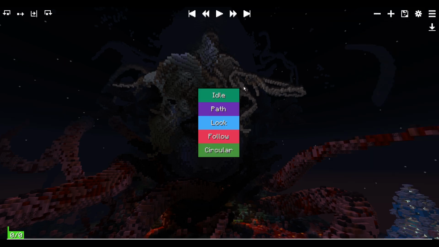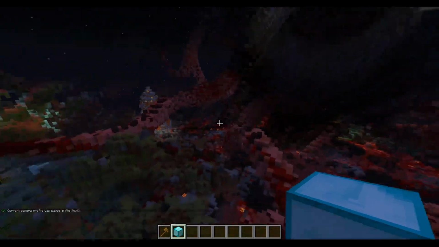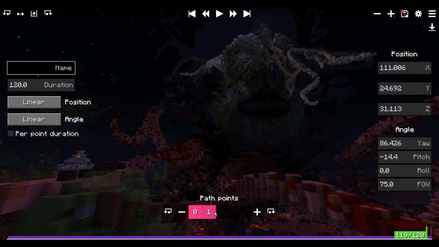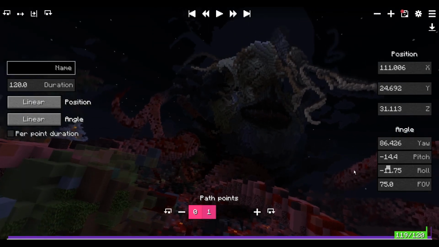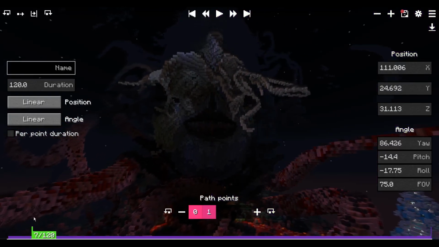So here, this is a bad camera shot, but anyway, I like this because you go from here to here, but actually in this you can make the roll like this. There you go. And I call this the bed shot.